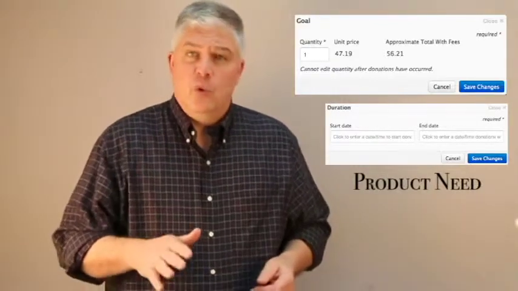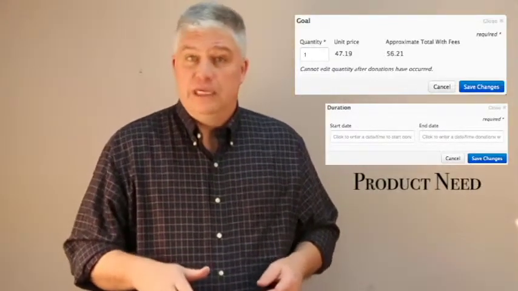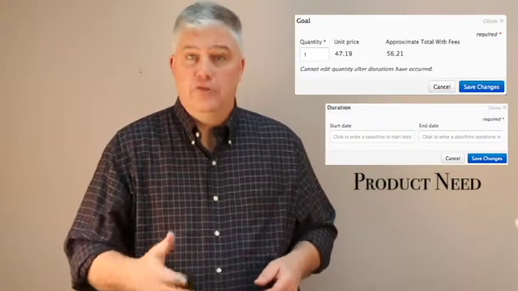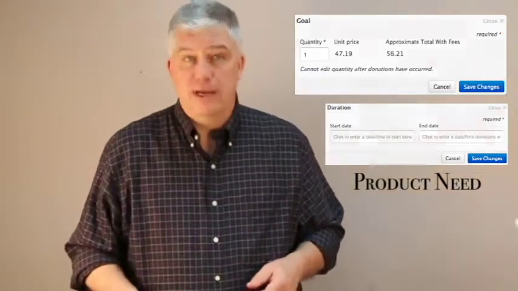And don't worry, once that need is fulfilled or closes out, you can put another need up there just as simply right in its place. So, you've got your need information in front of you, you've picked the product, or the computer has picked it for you. You've made your selection, and now you're ready to dress this need up and to tell donors about the need so that they might provide it for you.